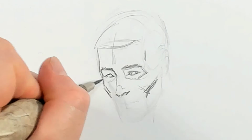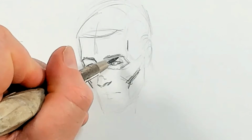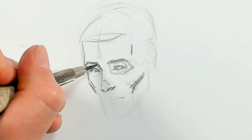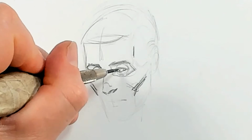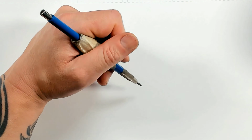That's really much more how I would actually approach it. And if I feel like I'm not really working properly, I can go ahead and just draw in the spheres for my eyes here, just like this, and make sure that they're sitting inside that cavity well. So that's how we can go ahead and make sure that our eyes are actually sitting in our skull properly.